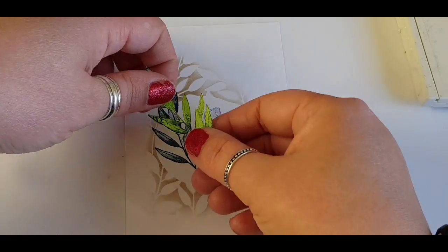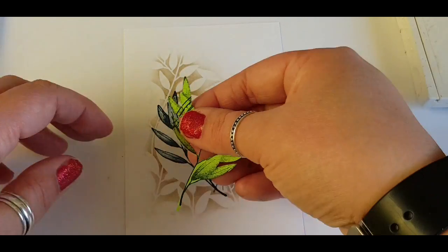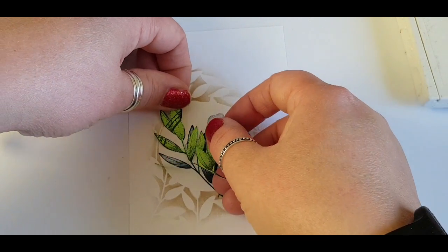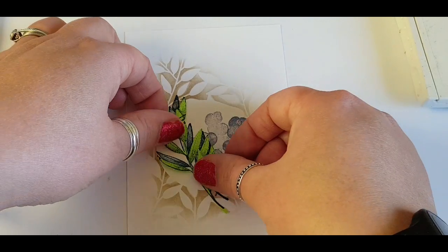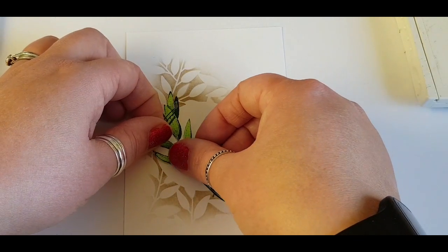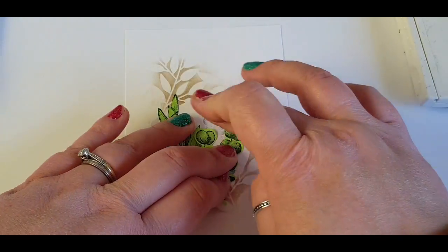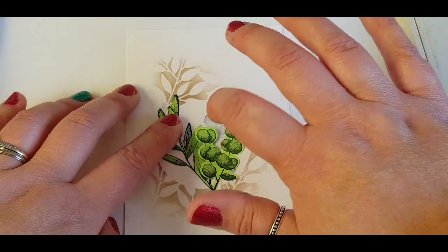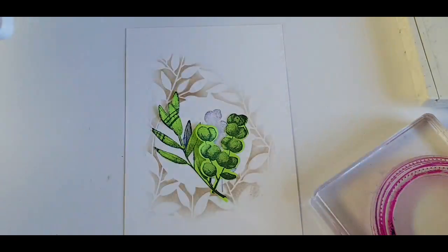So I've carefully fussy cut this out. You can die cut these shapes out, but I decided to fussy cut to get a closer edge for what I wanted to work with. With my other image, I did die cut it first and then cut around some of the edges, but actually this side doesn't overlap. So whichever image overlapped the circle is what I needed to cover.